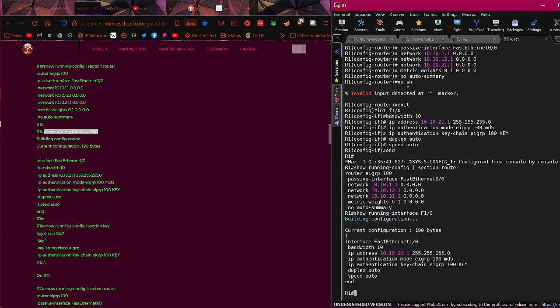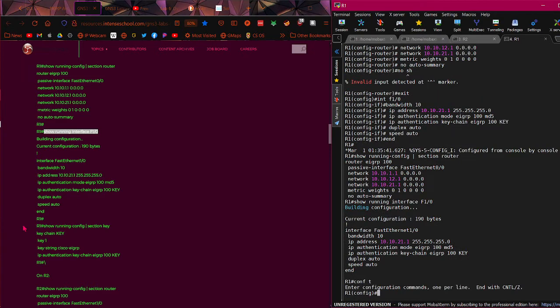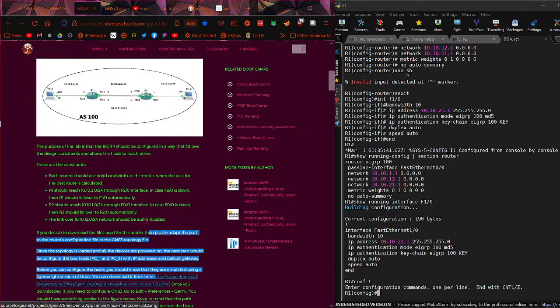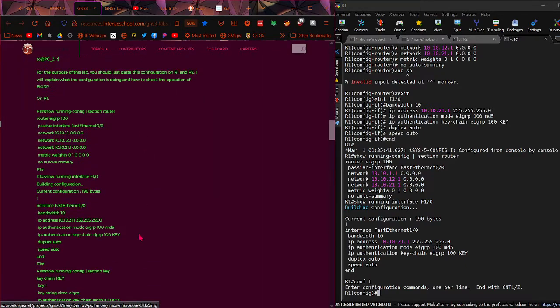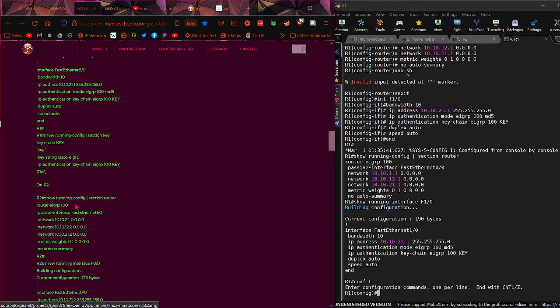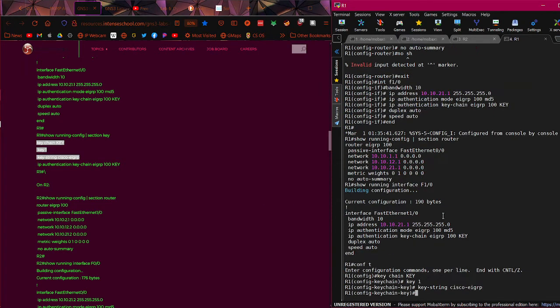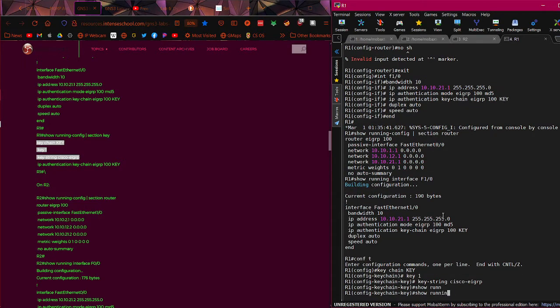Now the last thing is we need to configure the section conf t. And that last one is actually the output of the actual show command, so we're going to skip it. If not, it's going to give you an error, no problem. Okay, we're in config on R1. Now we do the show running-config.